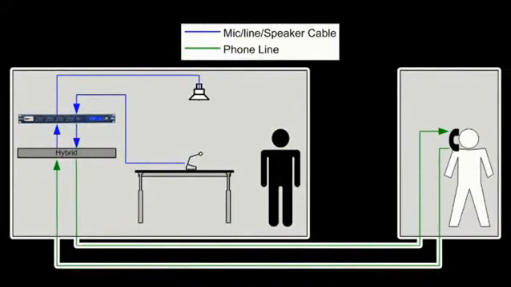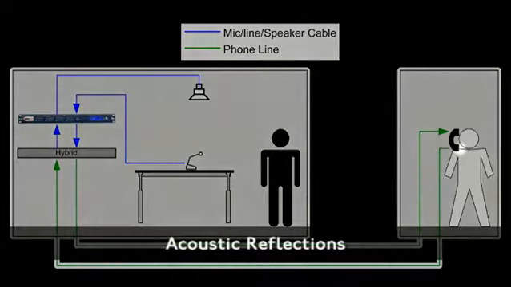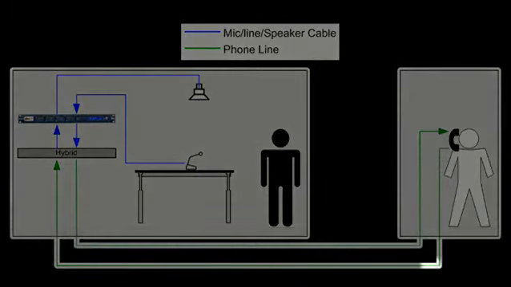The second cause for echo is acoustic reflections in the near side. Again, let's say the far side talker speaks. This speech travels through the phone line and then exits the loudspeaker on the near side. In addition to directly entering the microphone as previously mentioned, the speech also reflects off the various surfaces in the room before entering the microphone. As a result, the far side talker hears an indirect, room-colored echo. The echo heard by the far side talker can seriously hinder effective communication during a call.